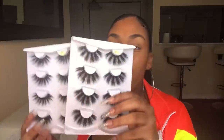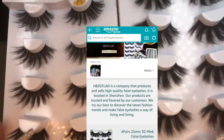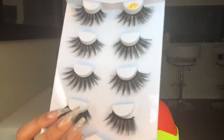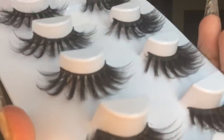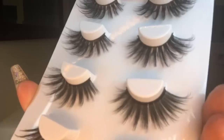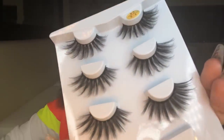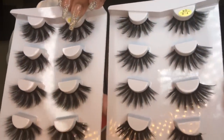So these are both from the same lash vendors, but we're going to go ahead and try these on first. These are natural looking. To me, they're natural. I mean, obviously they're long, but they look thinner. These are the ones I usually wear. So, look at the difference. There's definitely a difference. So we're gonna go ahead and try those on.